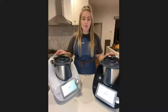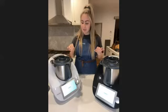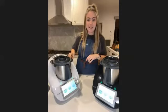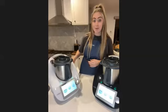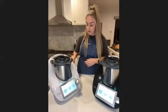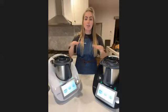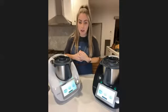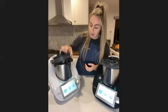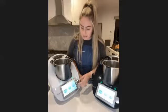So you will notice I do have 2 Thermomixes out tonight. So I am the proud owner of 3 Thermomixes, which is very cool. I'm very, very lucky, and it does make my life much easier when I am making lots of things at the same time. So I am going to do fruit hot cross buns and chocolate hot cross buns. So I thought I would do them at the same time for you, so you don't have to watch me do the same recipe twice in a row. So let's see how good my multitasking skills are tonight.